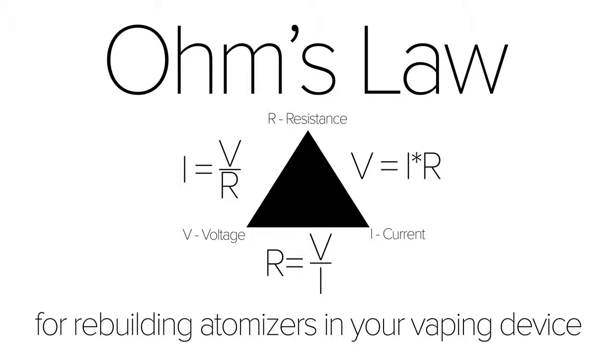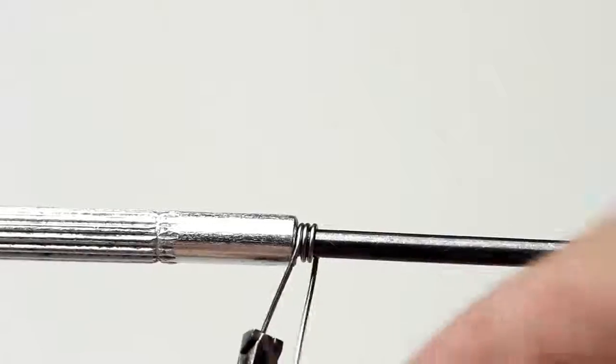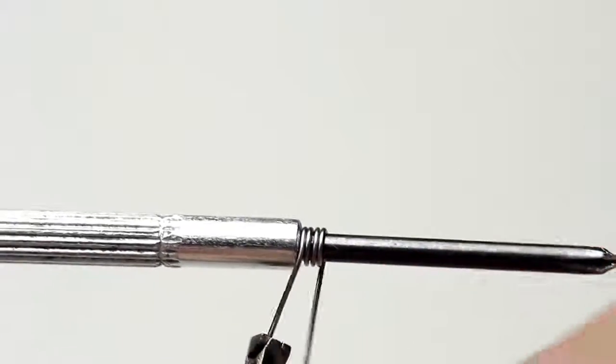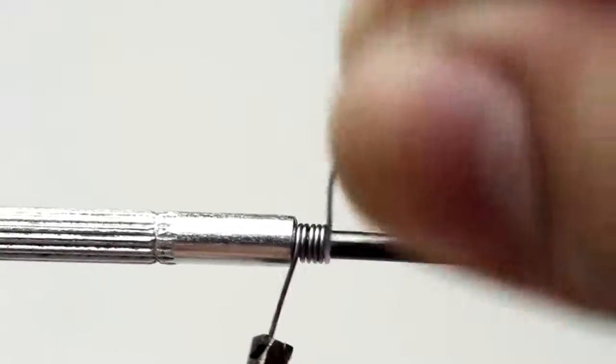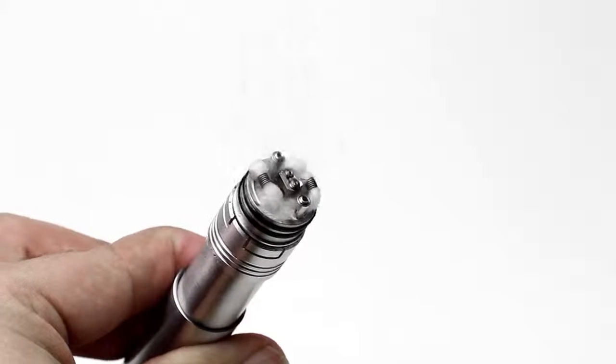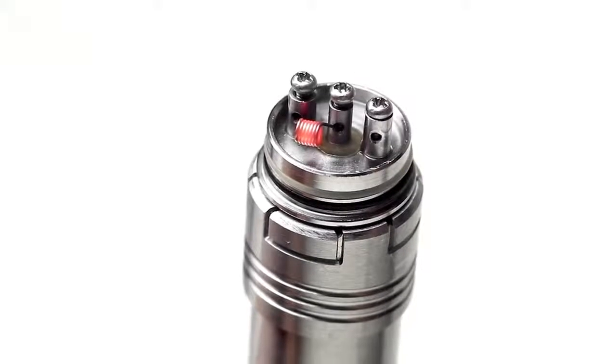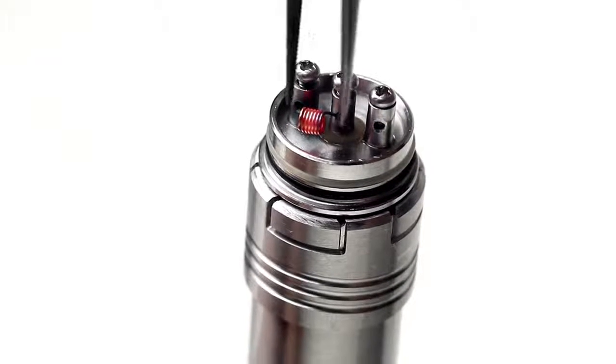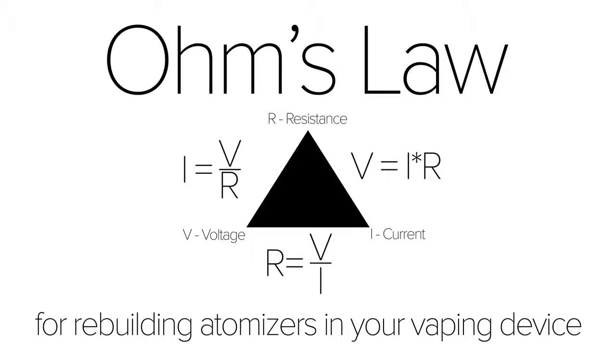Ohm's Law is a very important concept to understand when you want to use mechanical vaping devices, which are basically batteries connected directly to an atomizer. You can build coils for the atomizer, which gives you more control over your vaping experience. These are unregulated devices, which means there is no chip that regulates how much power is being used, and can potentially be dangerous if used incorrectly. That's why Ohm's Law is very important to understand when starting to use mechanical mods.